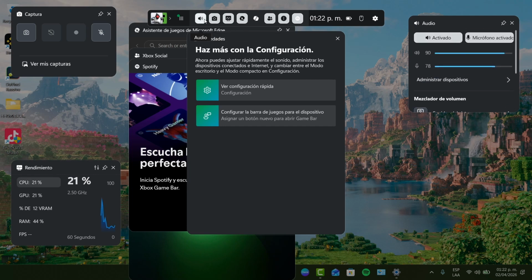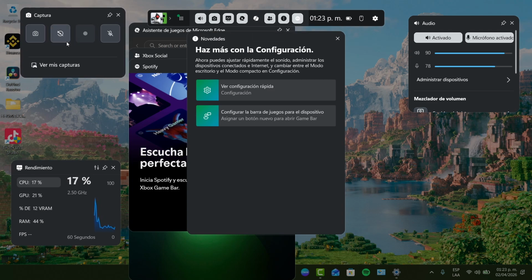And here in the upper side we have an actual toolbar. For example, here is the capture, the elements, the Xbox socials, but I'm going to be focusing only on this capture element. As you can see, here is for photos and here it is for videos. And here, for example, my actual shortcut appears, which is going to be really amazing, and I can see the actual insights of my computer right before I want to make a recording.